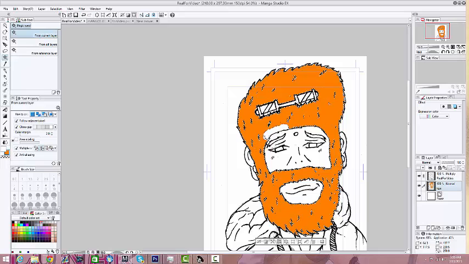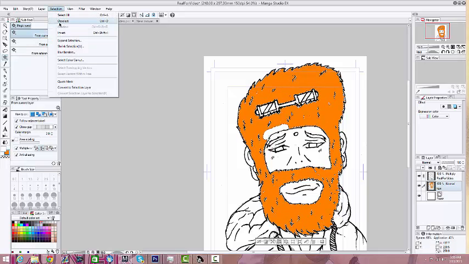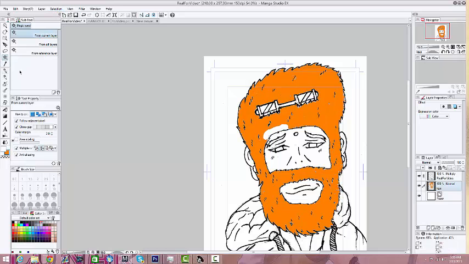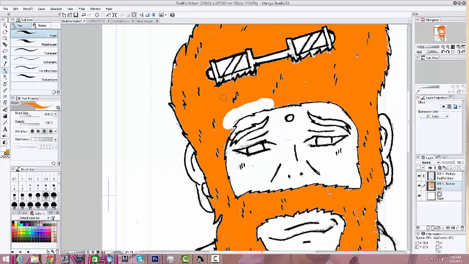And you can just go over it, deselect it, go back to the pen tool, deselect, and go over some of these itty bitty line works here, these little specks here, clean it up a bit. You may want to erase some of this spot here.